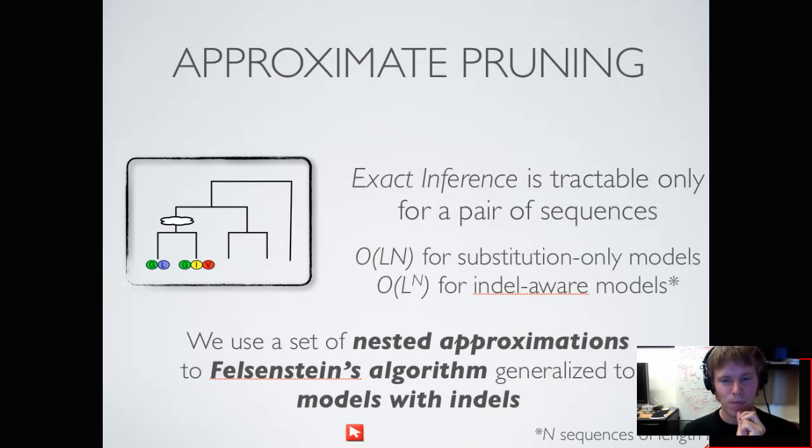If you assume that each of those units is a sequence, the key mathematical or algorithmic tool that we're going to use to do this, that allows this whole thing to happen, is this set of nested approximations. We compute the full posterior of aligning these two sequences and approximate this internal node here, represented by this cloud. And we do the same thing over here, make a cloud for this node, and then joining the clouds is actually fairly similar to joining sequences.